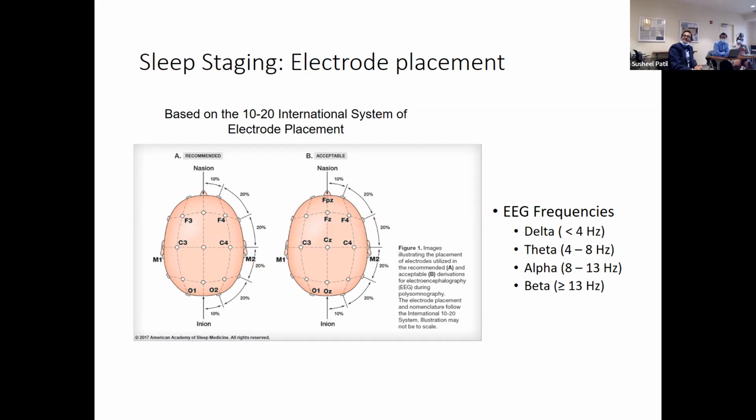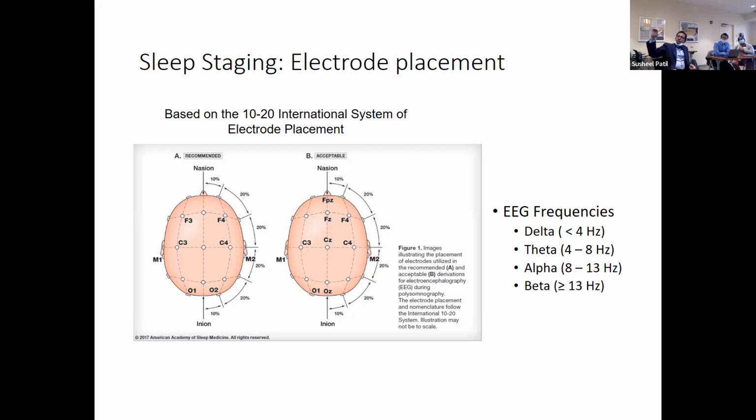All right, so I won't dabble too much in this since you're going to get a whole talk on the 10-20 system here. But this is the layout of how we place the electrodes. Obviously, the even number electrodes are on the right side of the head, whereas the odd numbers are on the left side. That said, once you have these electrodes, we look at the issue of frequency.